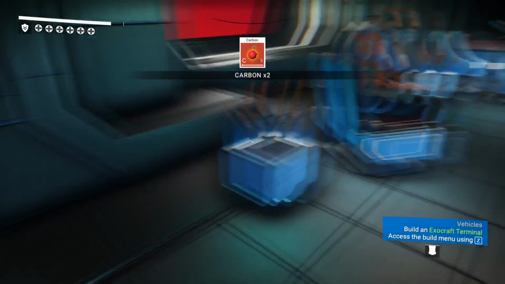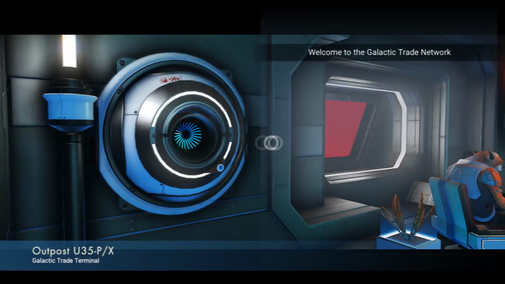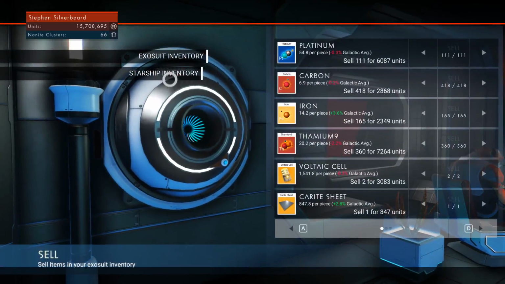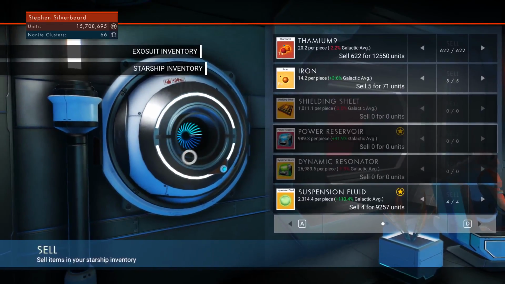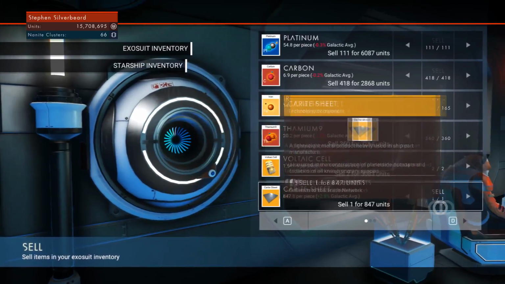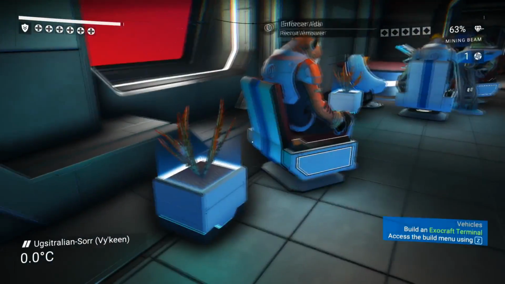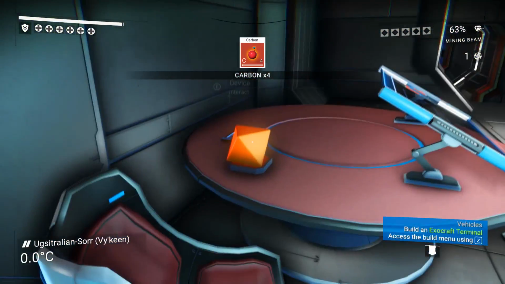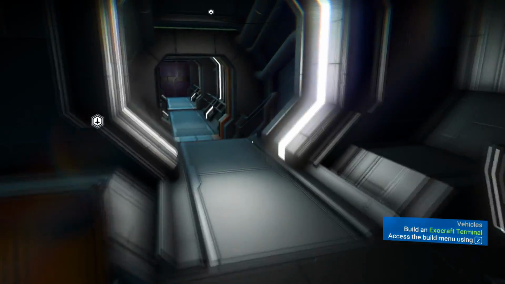Some carbon. See if we can sell off. I think we've got a bit more of this tropium stuff, and it would be in my ship inventory. I didn't get anything from it as well. That was a bit of a bust. I think we can probably sell that Carlite sheet. It's just hanging around, clogging the inventory up. That's got my health back up, or getting back up.